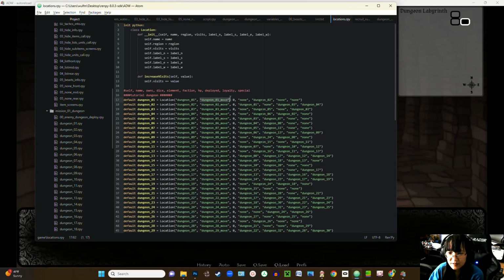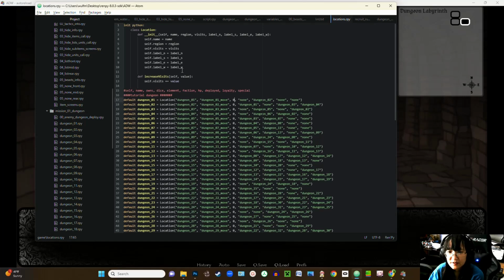We have a script here to bypass the initial start of the label, because if the player goes into a random encounter, I don't want them to repeat the beginning of the label because they're still technically in the same location. We have the number of visits, because that affects the type of dialogue and events that are triggered.